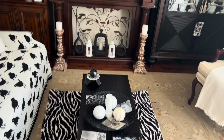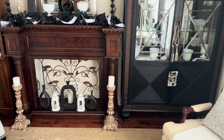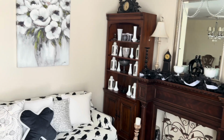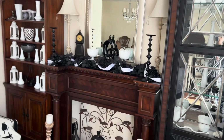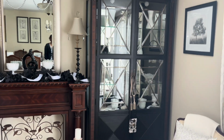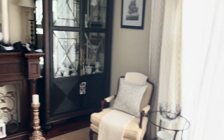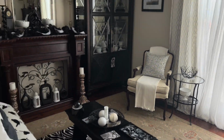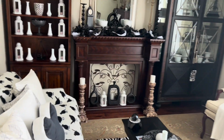Again, it was a no spend month, so in keeping with no spend, I was not allowed to go out and buy things for this look, so I had to work with what I had around the house, and like I said, a few pieces from my sister. Move things around. The sun has come out outside, so it's nice and bright. It'll get brighter in here as long as I don't focus on the window too much.